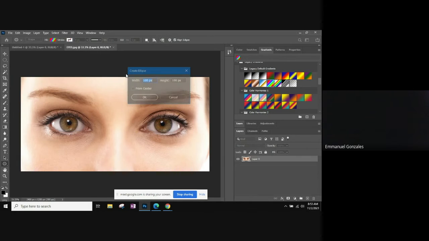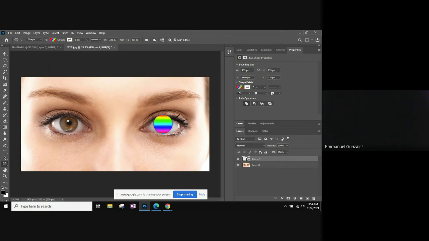Okay, now once I've selected that, I'm going to draw over one eye, and it is going to create its own layer. Shape tool is vector, so it will create its own layer. It will not place it directly on layer zero or the eyes. So in order to keep it in proportion, I'm going to hold shift, and I'm going to drag the shape out. Now, if I want to place it directly over the eye, I can just use the space bar while I'm still holding shift. It takes a little bit of practice, and you just move the space bar over like so, and then you can release everything, and it fills it with that gradient.